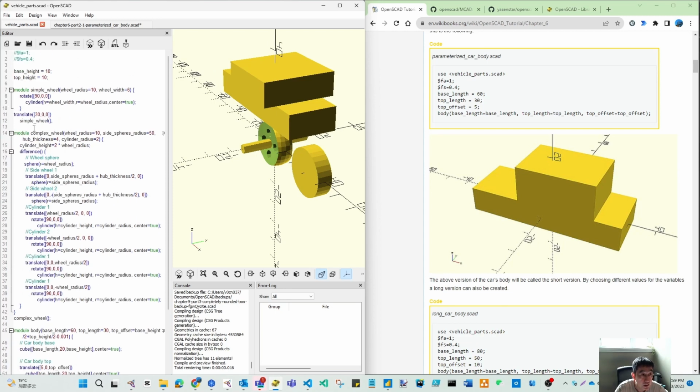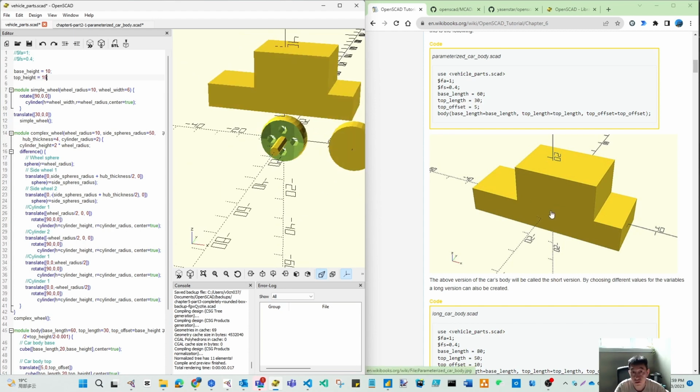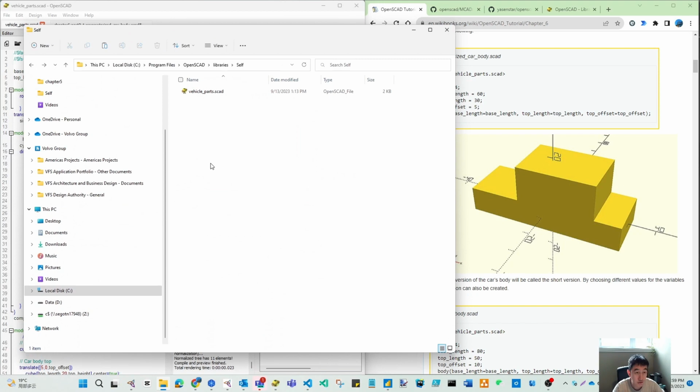Where is the top height? Here. Top height. Let's see. That's the 20, 50. This looks good enough. It's 10 and 15. So we can have this in our program. So let me put this here. I will overwrite this.